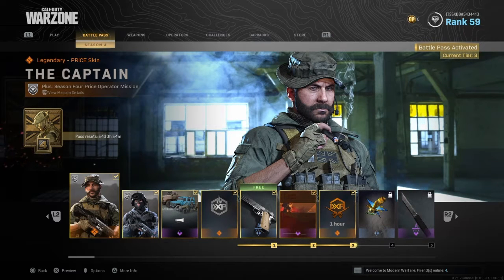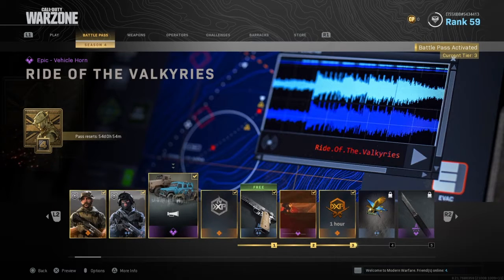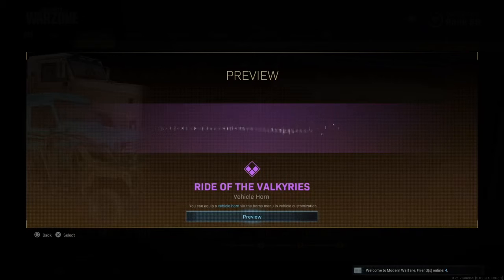So the first tier we have Captain Price, which I'm actually rocking now because I like it a lot. Well, it's going to be my favorite skin. The Cascades. I don't know if I'm saying any of these right, so please don't judge. And the Ride of the Valkyries. This is a horn.